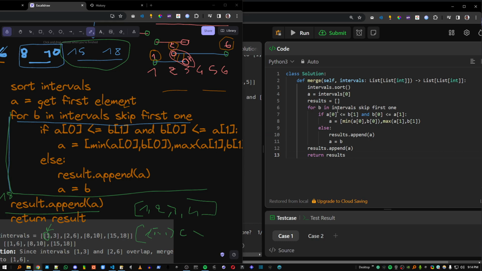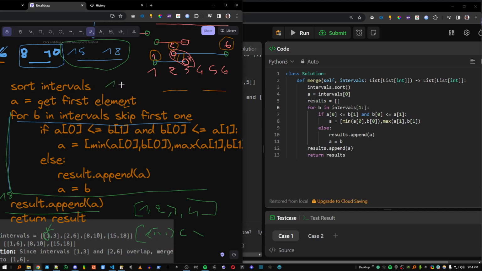And then we're going to do a for loop, b in intervals, skipping the first one. We can skip the first one by slicing.